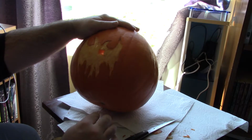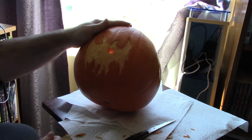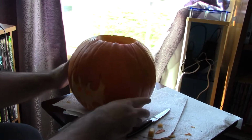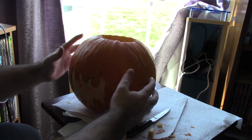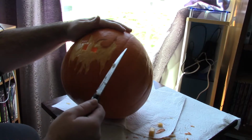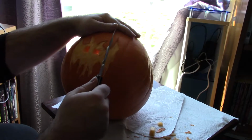This is going to take a little bit of time, but you can see the basic shape here, and I will get it to the right spot eventually. You can see we've got the bat there with his little eyes. We're going to make some lines on here as well, just like carved lines, like poking lines. They're a little bit thicker than the knife size for the wings, and then we're going to start shaving it a little more on the detail on this part right here, so that way it'll actually shine through, because it's really, really thick compared to what I thought it was.